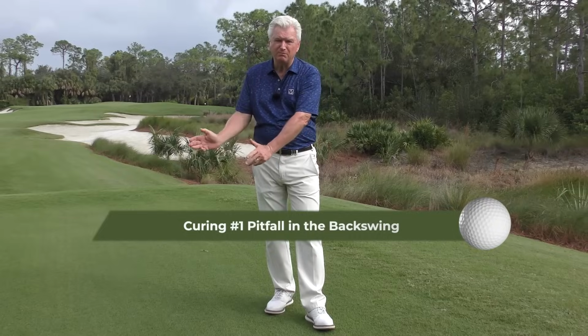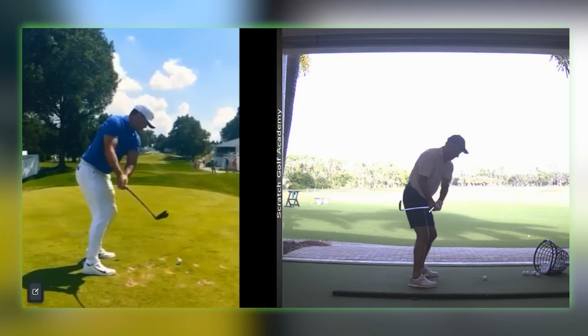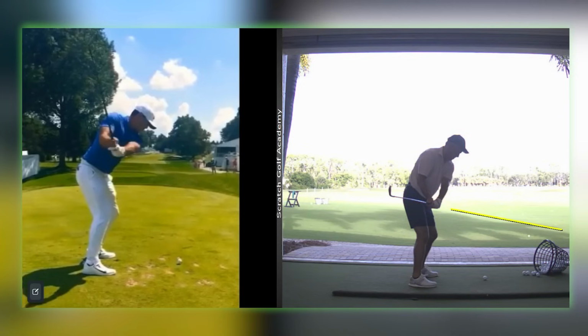Today let's look at the most common fault in the takeaway, and ways you can overcome it. The mistake we're talking about here is getting the club behind you in a flat position versus keeping it more in front of you. What typically happens is the club gets too horizontal. If you look at Brooks Koepka, who exaggerates this a bit, that's why I picked him, the club gets much more vertical. That is the kind of look we're going for.